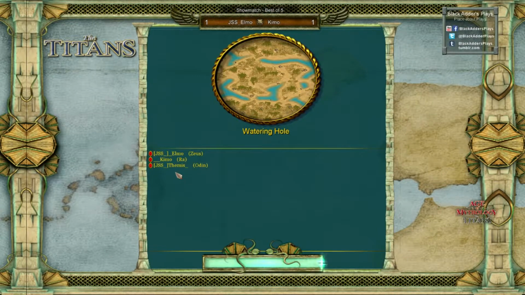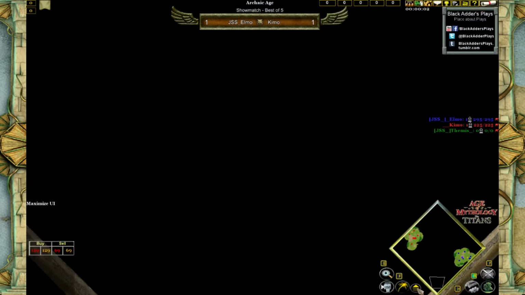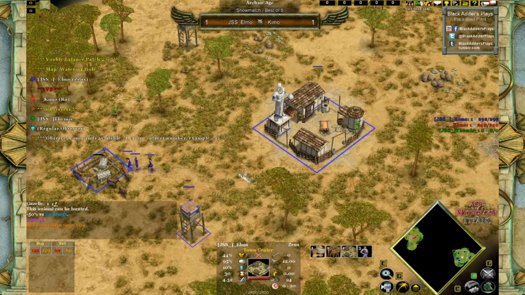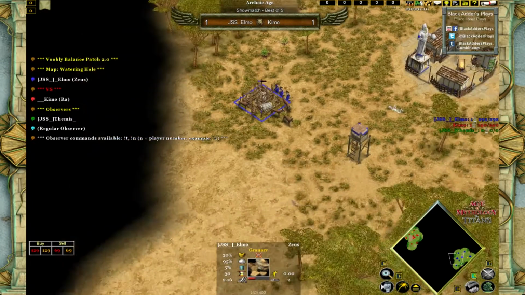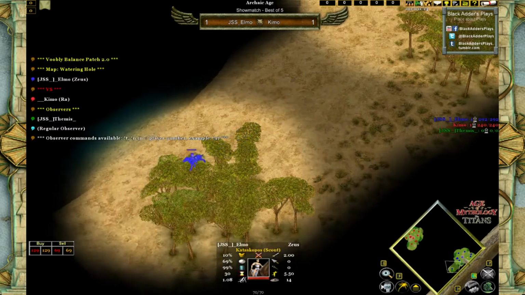And it's Watering Hole, and that's a fun map. Not exactly sure Elmo will agree, but he has already used the veto in the last game, so yeah, he has to actually play through it. It's actually a good map for both players. So it's a fair map. This one is a fair map.